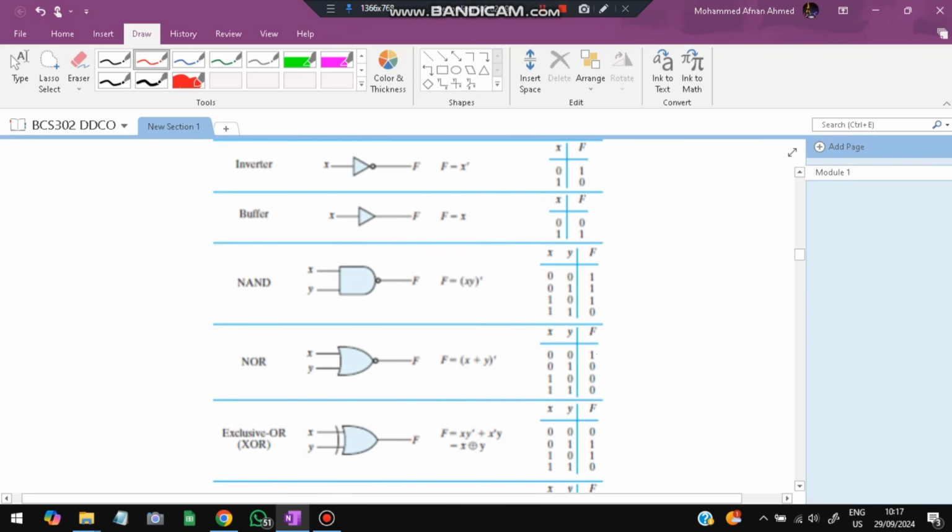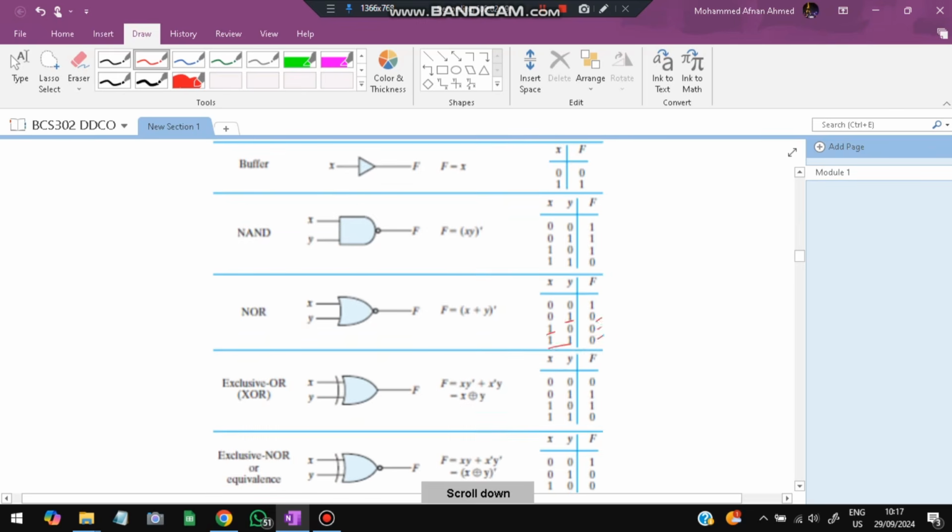In our operator we will be having 1000, where it was 0111, right? Here also the same thing. If either of them is 1, in that case the OR operation will become 1, and then you will take the NOT of it. So if either of them is 1, the answer will be 0 here, because we are taking the inverse of the OR gate. Okay, and this is the exclusive OR gate.